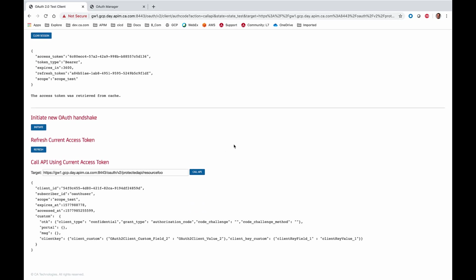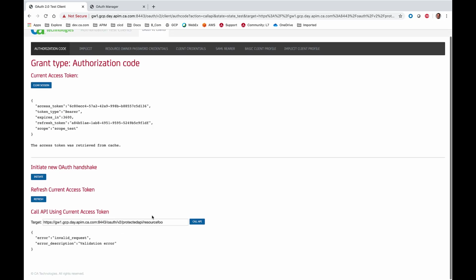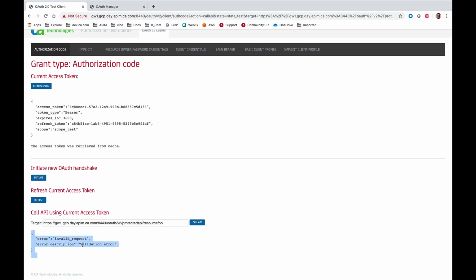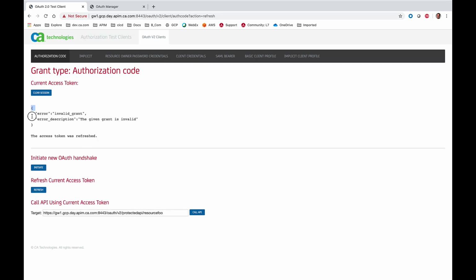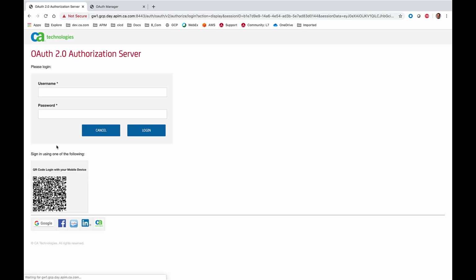Now when I attempt to log in and I call my protected API, I get an invalid request and a validation error. If I initiate a refresh token, it's also been invalidated, so I can initiate a new OAuth handshake.